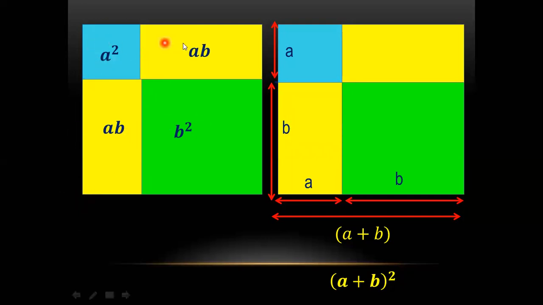So I'm adding all these areas, A square plus B square plus AB plus AB, and I'm writing it down over here below the diagram. A square plus B square plus AB and AB after addition give me A square plus B square plus 2AB, right? So this answer that has come now is the sum of the areas of all four parts of this diagram, and so we can say that this is the full area of this full diagram.